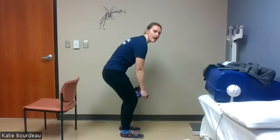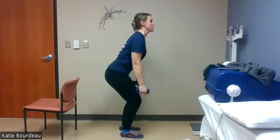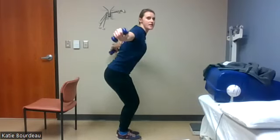And really remember that posture that we want to get in. My back is flat. It's not round. I'm not bending forward so that my chest is pointed down, but my chest is up so I can stay flat. All right, let's begin.